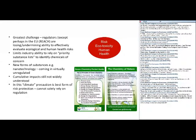So what I'm seeing in our client base and at PE, where I'm an associate, and in the work I'm doing with Sustainable Enterprise Consulting, is a precautionary approach. So let's find out what materials are not problematic and try to optimize the use of those in our product systems, as opposed to developing blacklists and gray lists of problematic substances that we have to manage and be worried about.